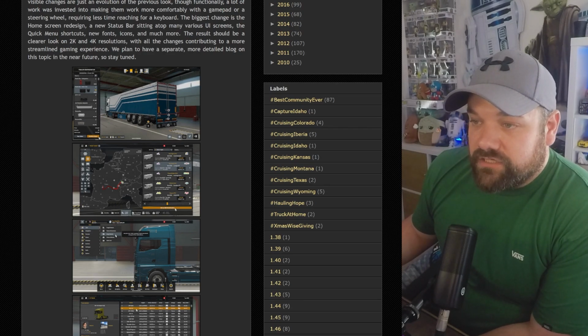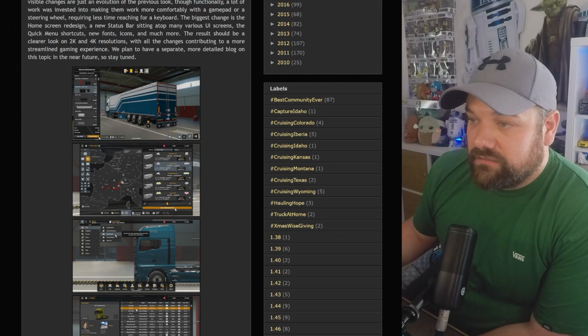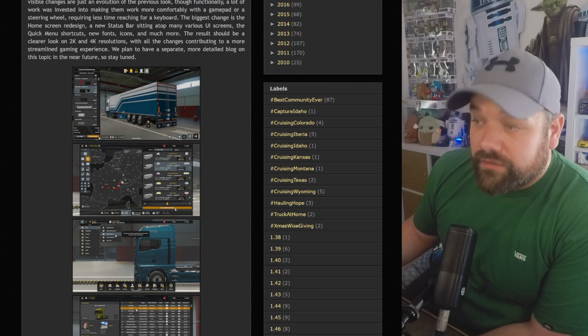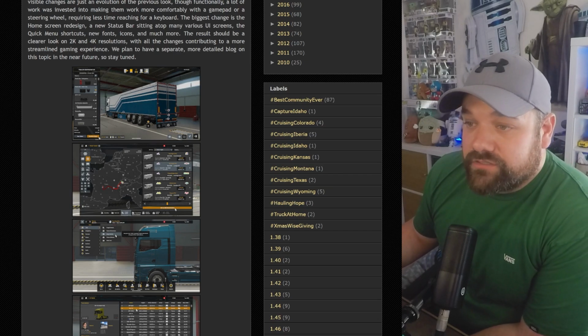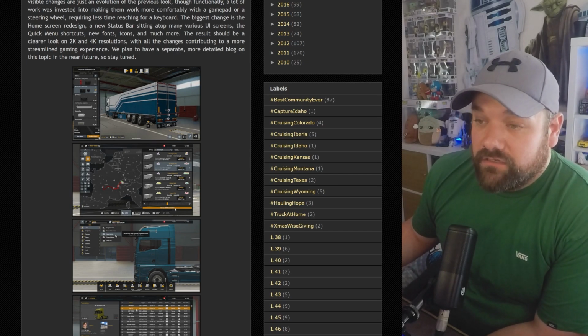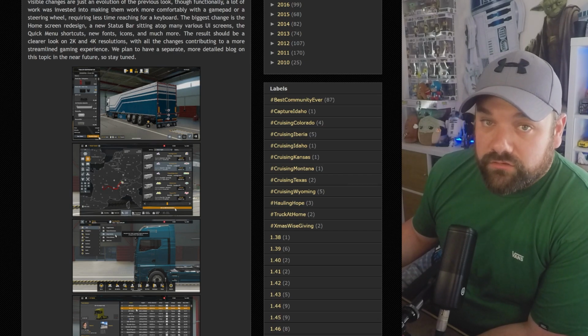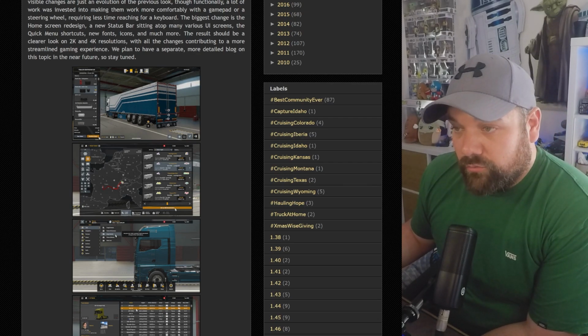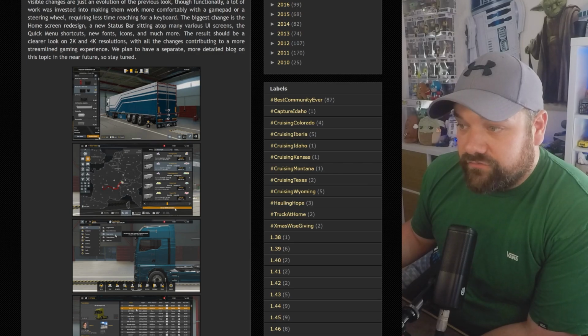The visible changes are just an evolution on the previous look, though through functionality, a lot of the work has been invested in making them work more comfortably with a gamepad or a steering wheel. Now, that's going to be handy because I have to switch between steering wheel and keyboard and mouse. So that would make a lot more sense and be a little bit easier for me.